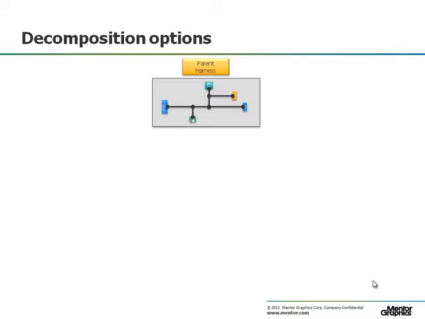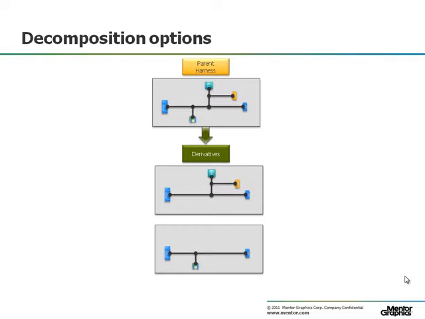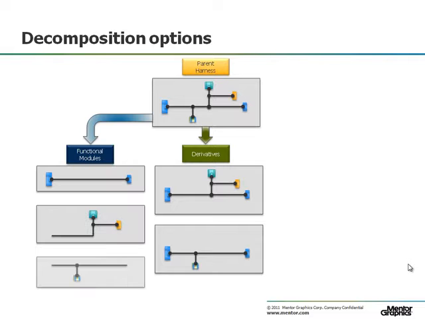This slide should help set the context. Here we can see a typical composite parent harness in which the objects may be option tagged in order to allow decomposition into, for example, finished derivative buildable harnesses. The composite harness could also be tagged with functional module codes to enable decomposition into the electrical features or functional modules. And these are the two design methodologies you will have heard of in the previous webinars.